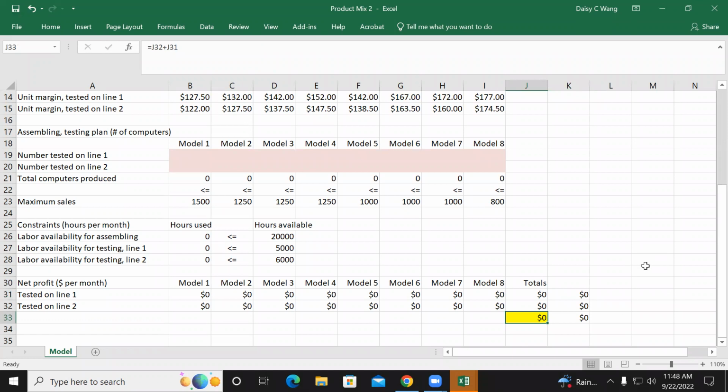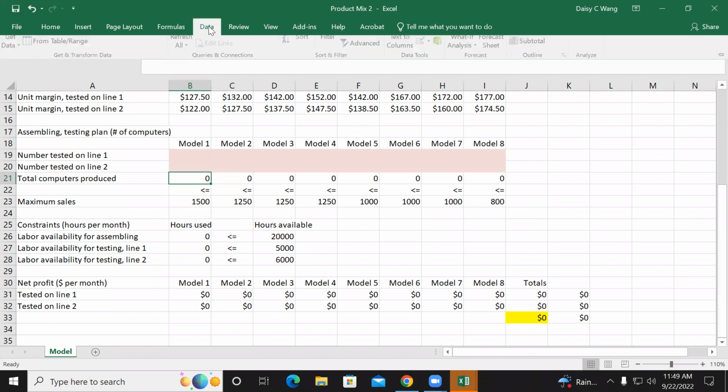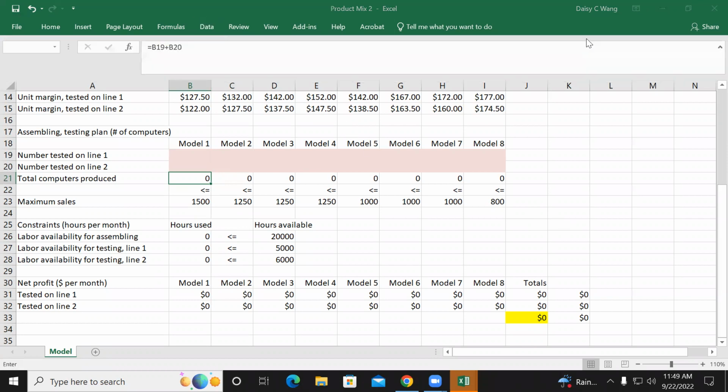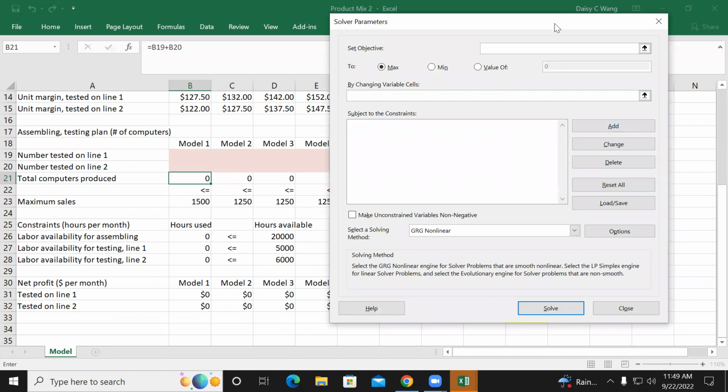Ready? So you need to check that only the pink area has nothing in there. This, you should have formulas so that it will connect the unknowns with the solver, okay? So, are you guys ready? Okay, solver. So what do we do? Where is the objective?